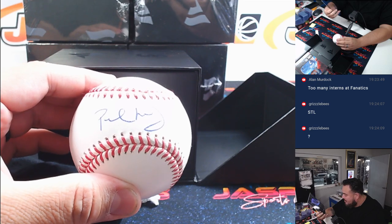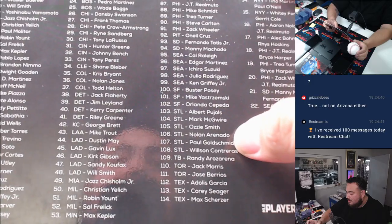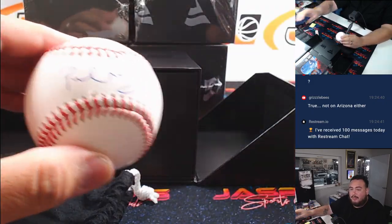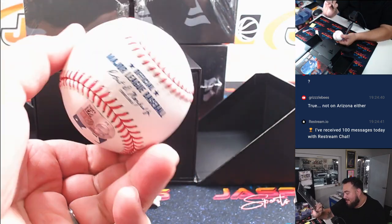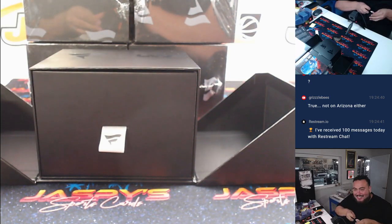Let me see, hold on. Allen Arenado. Okay, there he is. So he's under inscribed, but this isn't even inscribed. What the hell? But he's not under just a normal. Weird. Yeah. So he's under St. Louis and inscribed, but this isn't even inscribed. So, I don't know. Sorry, guys. We just go by what it says, but then when we finally do it, it's just, I don't know.